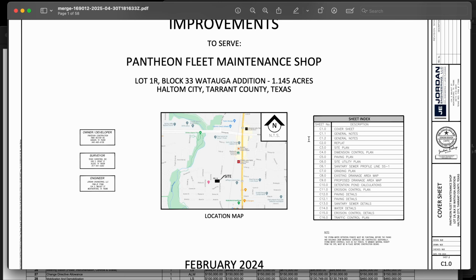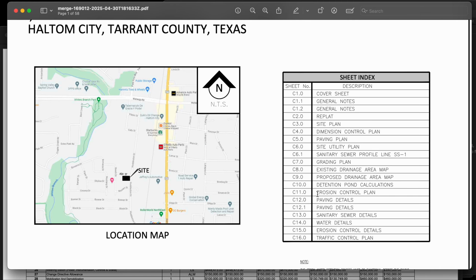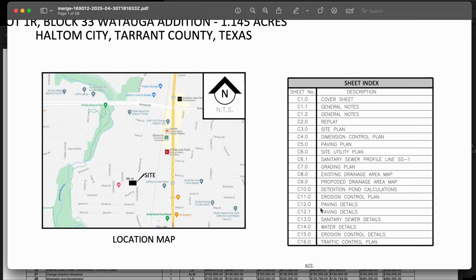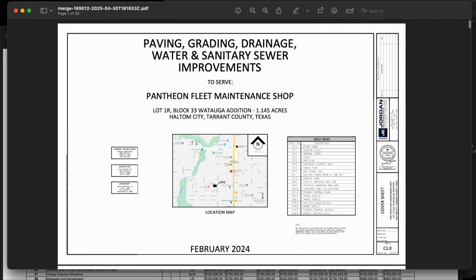Now, I'm not sure if you are doing the erosion control, but what I always like to do if I am is I like to locate it, which is step number 1, and then jump right into the erosion control so you have a good idea of the job site. And I'm going to give you a little pointer here: we're going to stop by the grading plan, and we're going to look at the erosion control plan really quick.